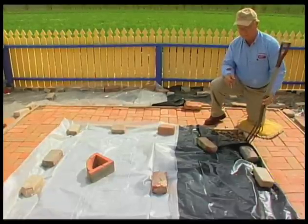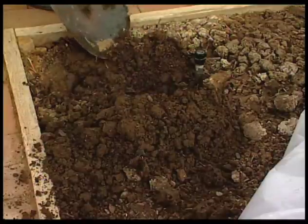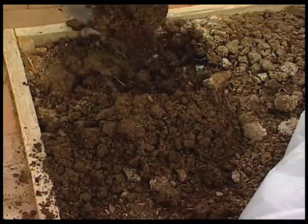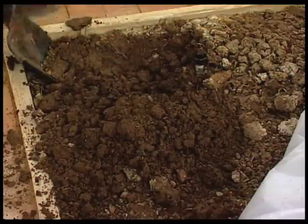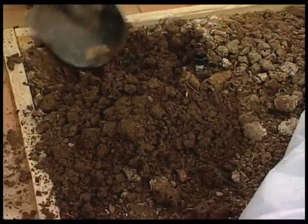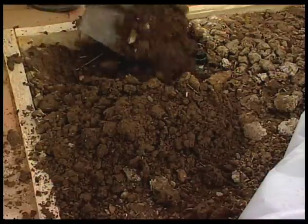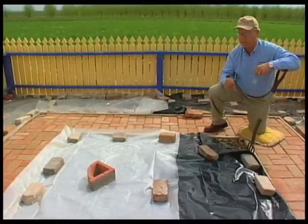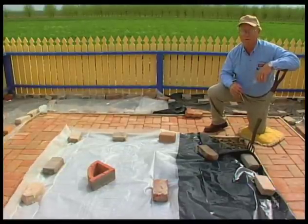A spading fork — we have one here — works well for keeping the soil turned. You can also use a regular spade or shovel to turn the soil. A rototiller will mix the soil, so you'll get some of your heated soil mixed together with some of your cold soil, meaning you're not actually cooking the top and then flipping it to do the bottom. So the rototiller may not be the best thing to use. We want to do a real good job of mixing the soil and getting that heat to work to your advantage.